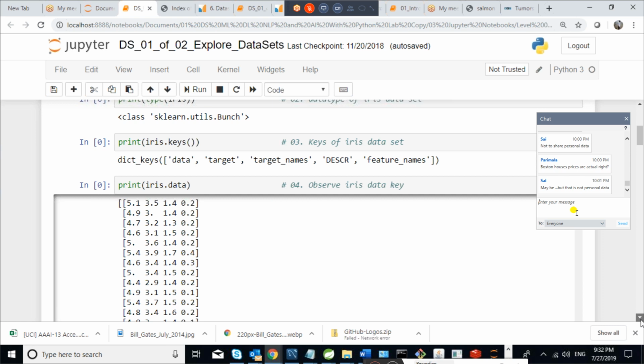Then on the basis of those features, we'll explore the rest of the data set. If you want to create your own data set, you can create your own data set also. So we'll see in the next class.